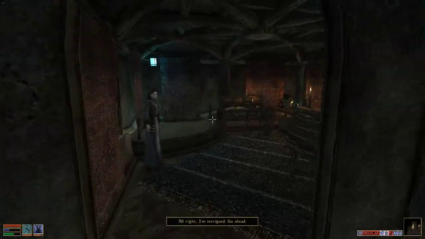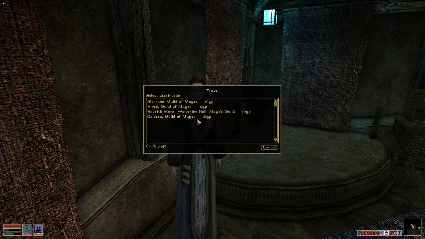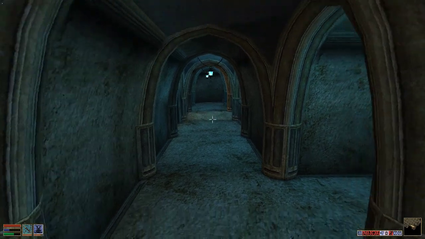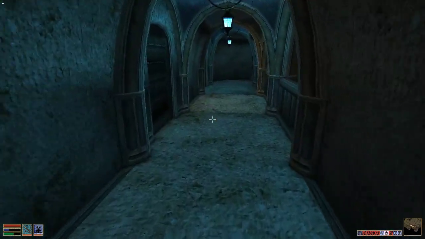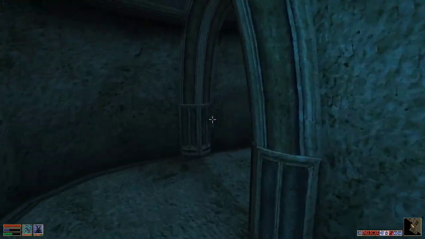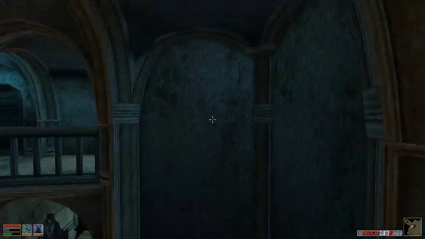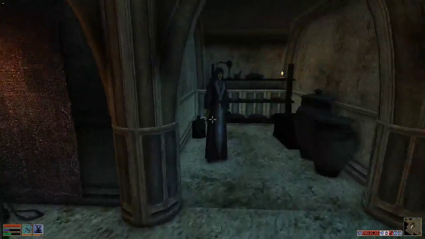So I think there are three guilds with quests. I think there's one in Sadrith Mora with quests, and there's one in Ald'ruhn with quests. So let's focus on Ald'ruhn for now. I think that's the one we need for the items we want. We haven't been here before, so we can talk to these people just to see what they offer.